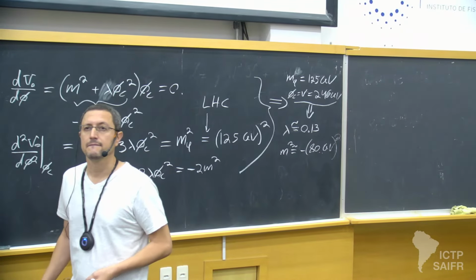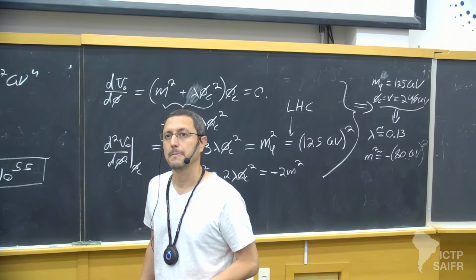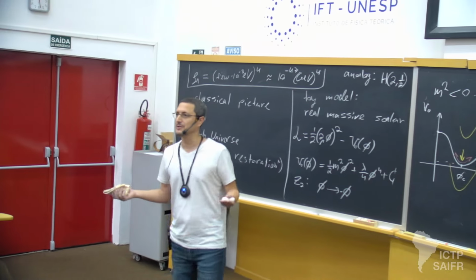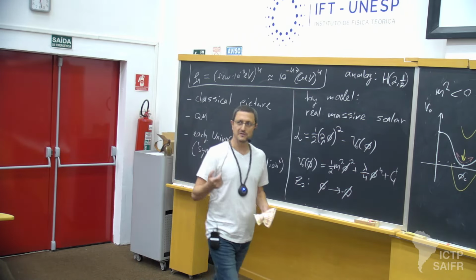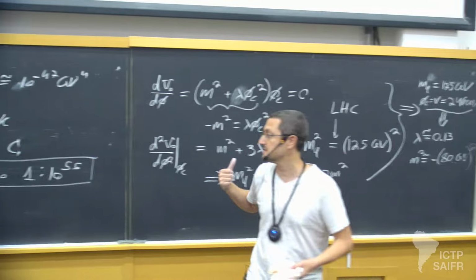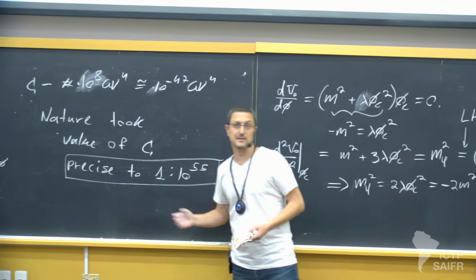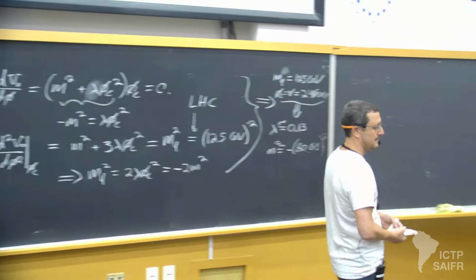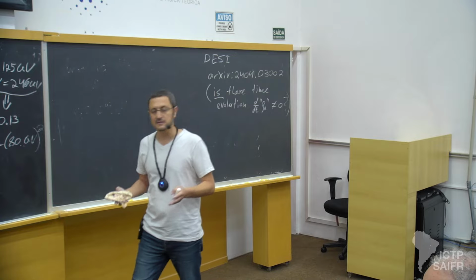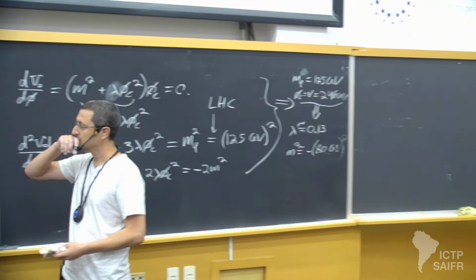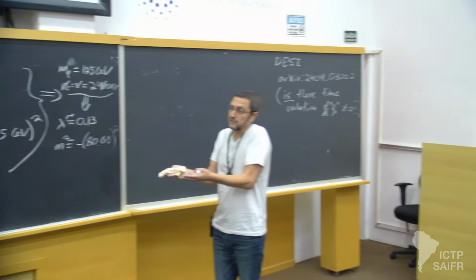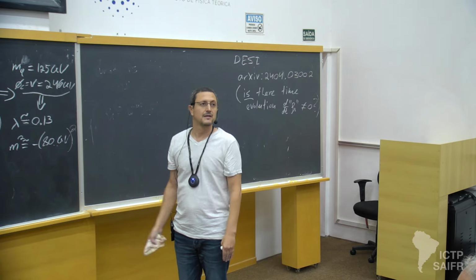If C was even lower, would this scalar field contribute with a negative energy? Yes. Oh, yes, it would. We would be living in AdS geometry. We seem to be living in a universe that is getting closer and closer to de Sitter geometry, that is, a positive cosmological constant, very small on the particle physics scale. And this has very profound implications for cosmology that I'll discuss more later on. Of course, the real proper place to think about these problems is cosmology, the dynamical evolution of the universe as a whole. This is where the discussion really fits. Quantum field theory, again, doesn't have anything to say. It just did this. Now live with it, right?